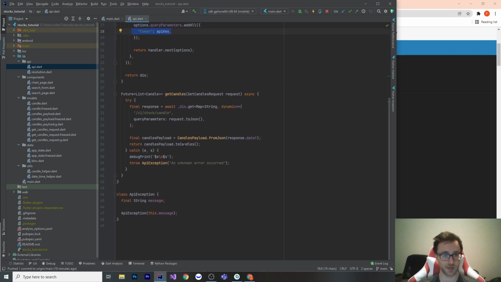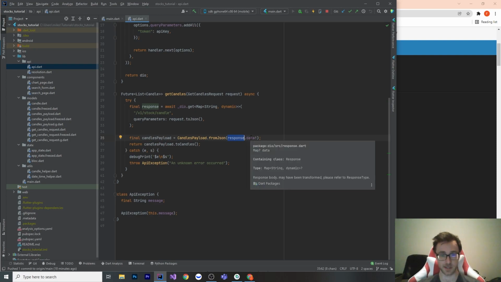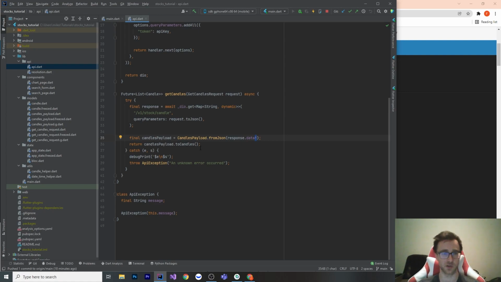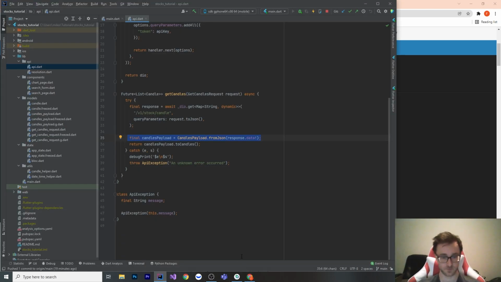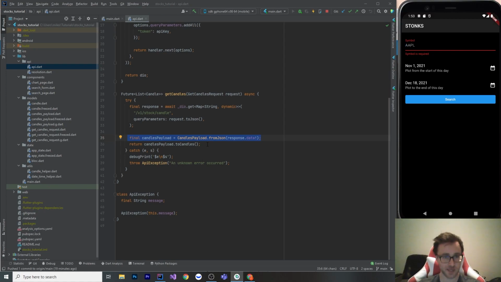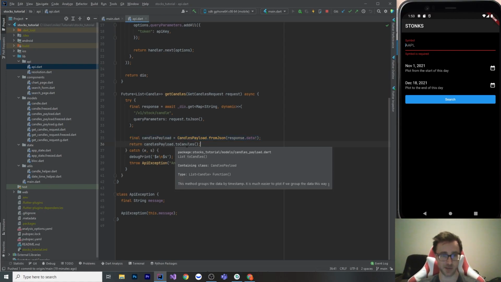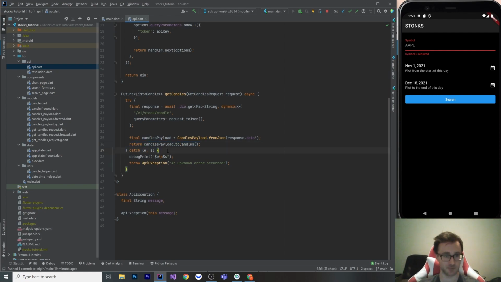So then we're going to get a response.data back, and data is a Map because we've set it up here. And we're just making sure it's not null, because if it's null for whatever reason, then we know that's an exception. We're supposed to get data back. So I just make that CandlesPayload.fromJSON, right? This is the layer where it's going to have the data like this, where they're all split up by close and high and whatever, and then map that into a bunch of candles. So we're going to get some number of candles back with that toCandles method, and that's what's returned.